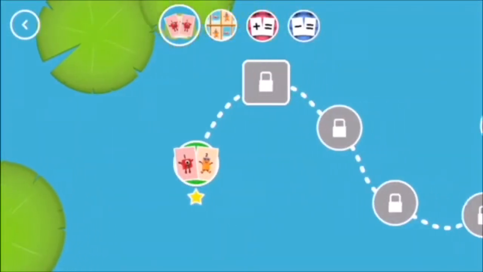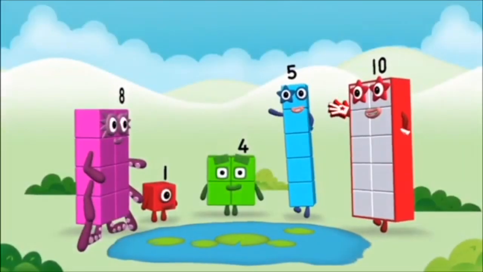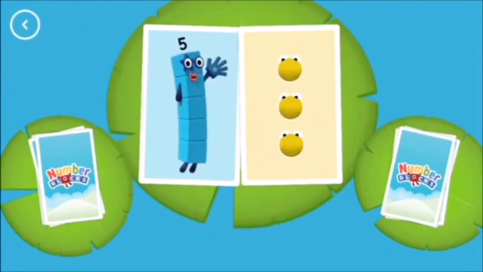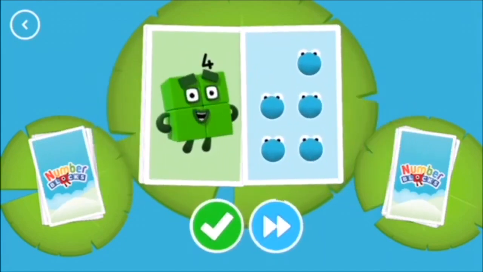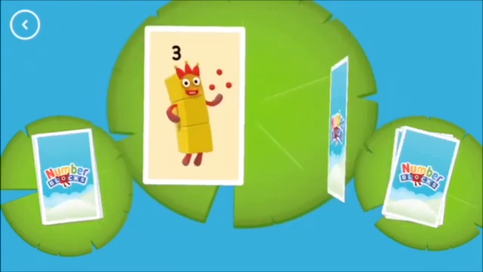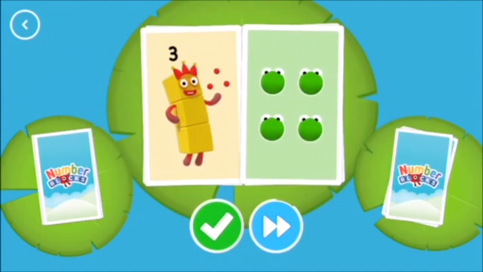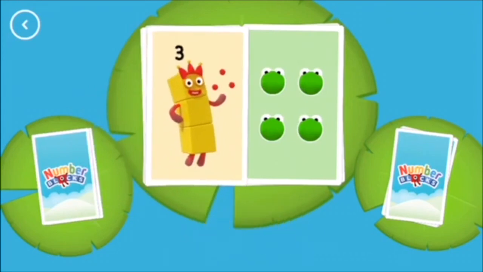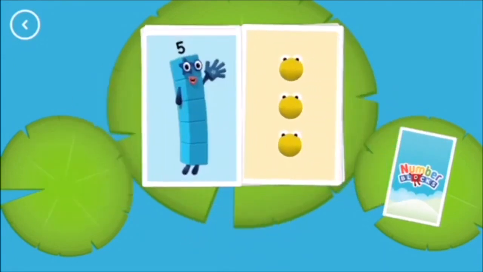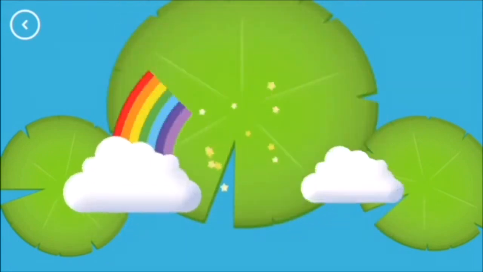You've earned a star. You've unlocked a new number. Yay! Five. Three. Four. Five. Five. Snap! You found two matching numbers. Three. Five. Three. Four. Three. Five. Four. Three. Five. Five. Snap! You found two matching values. Yay!